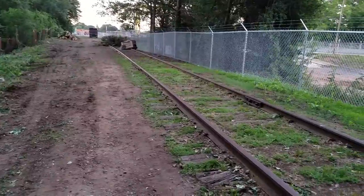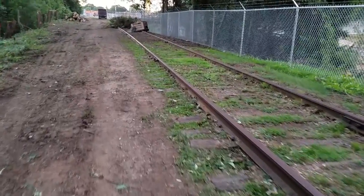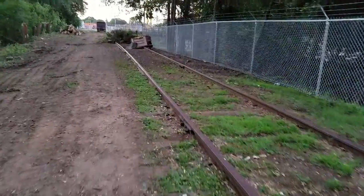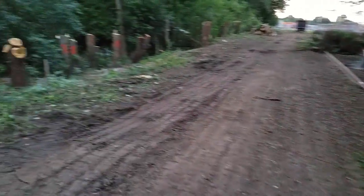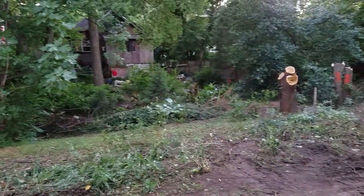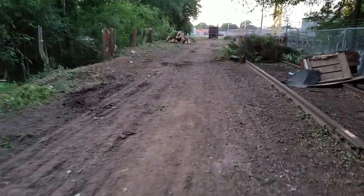The transit piece of the corridor — while it's undetermined whether the transit will come through this part — they are designing it so that they can bring it through here should they decide to do that. You can see they're definitely making progress. These folks over here on Kenyon Street probably haven't seen this much daylight ever — they just took out some pretty big trees right behind them.